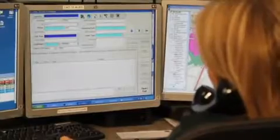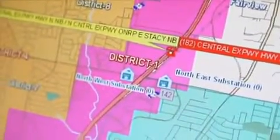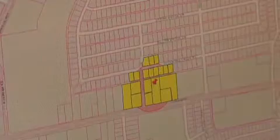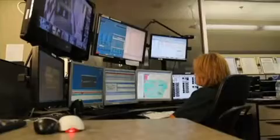Whenever someone dials 911, the dispatcher answers the call and enters the emergency information into the CAD, which then determines the location of the incident and marks it on a digital map. The CAD itself is based entirely on accurate GIS data, so you have to have really good maps. In the end, what it means is that a call that comes in can be plotted on the map. The dispatcher can see it and then know who to send based on the location of the call.